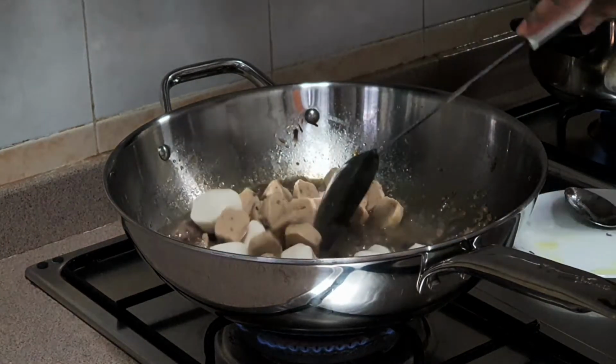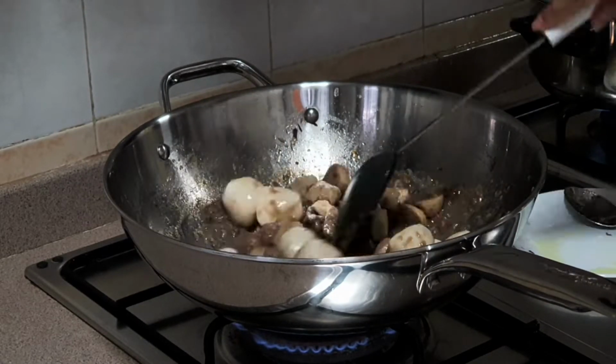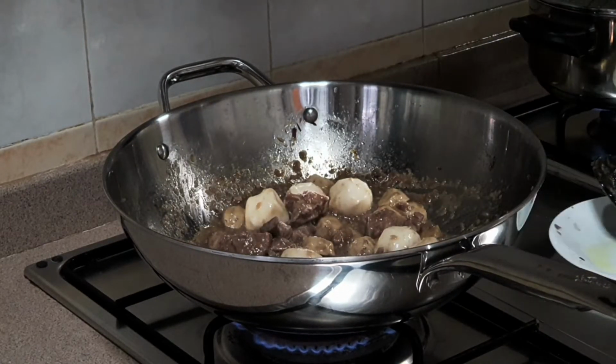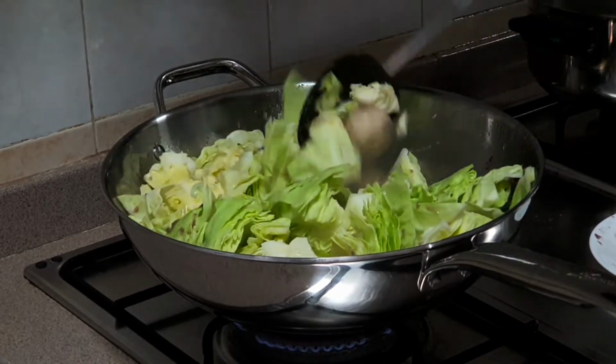Alright, so this time we can get ready and add in the fish ball as well as the pork ball and fry to cook for 5 minutes. The cabbage goes next and saute it for another 2 minutes.